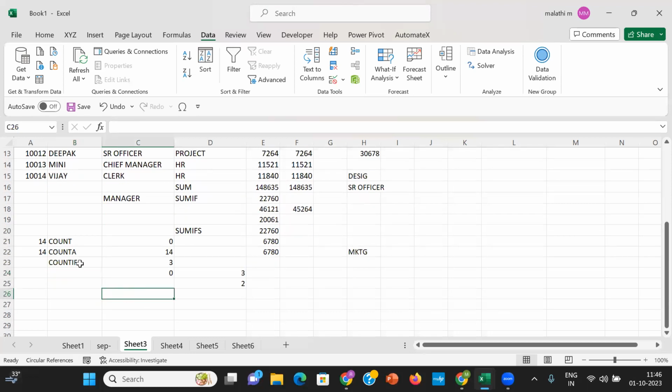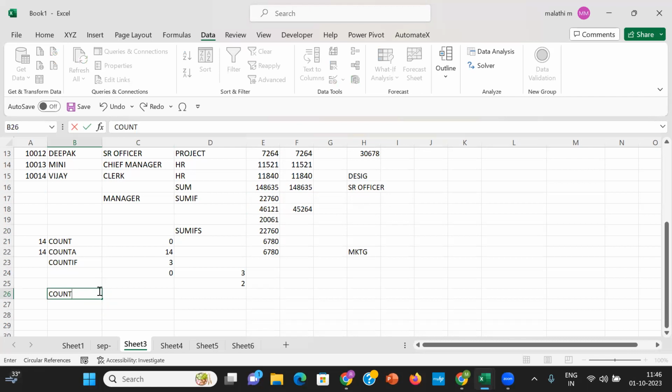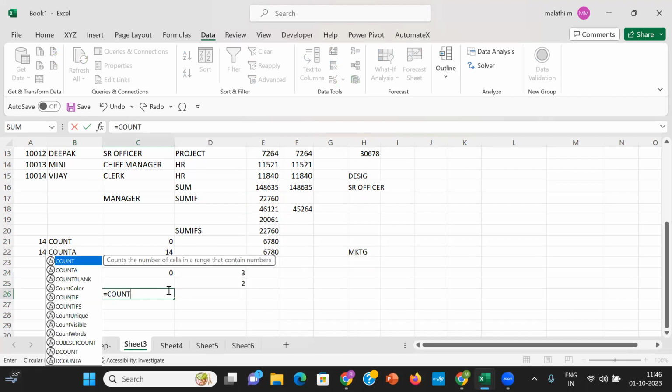Now, a little more advanced COUNTIF. We have seen SUMIF, we have seen some IFs. Now, I'm going to teach you COUNTIFS. When I take up COUNTIFS, it is more than one condition. So, to explain COUNTIFS, again, the same thing you can find out.